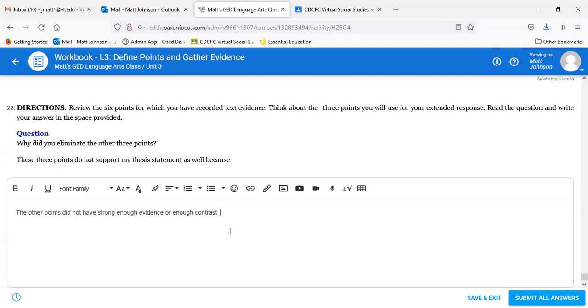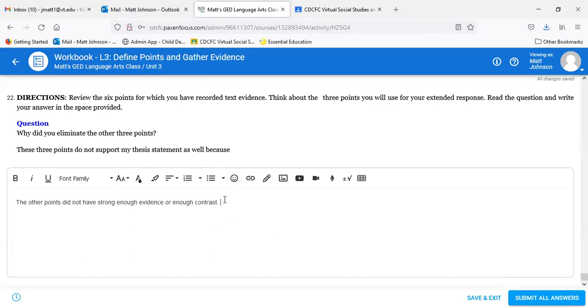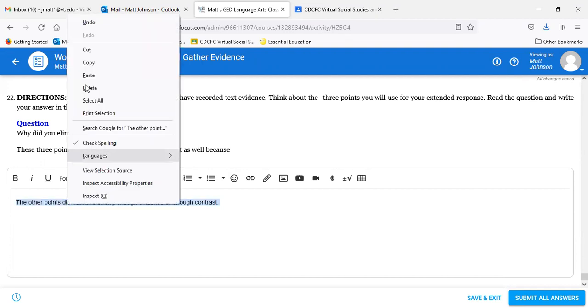So it would be difficult. If one of them pointed out a counterclaim and then used some illogical evidence or bad reasoning, that would be something you might want to jump on. But in this case, that one's not great because they both use very clear, very strong evidence. So you're wanting to look for very strong comparisons or very strong contrast when you're writing about it, right? If there's weak or maybe no real good contrast, they both don't use the same type of devices or something like that, that's a problem.